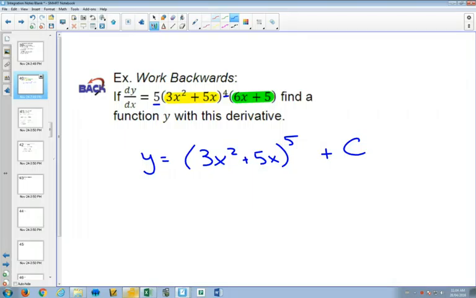So what happens in a chain rule is something stays the same. In this case, what's inside the function stays the same to begin with, and then you multiply by the derivative afterwards. So in order to recognize that it was a chain rule to begin with, we have to be able to see, I have a function that stayed the same, and I have a derivative of that function in the same one. So that's the recognition part, to see one function and its derivative in the same thing.